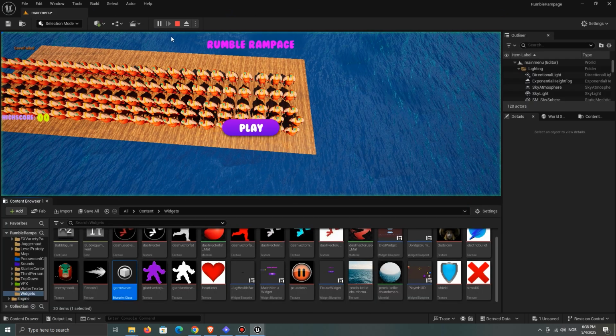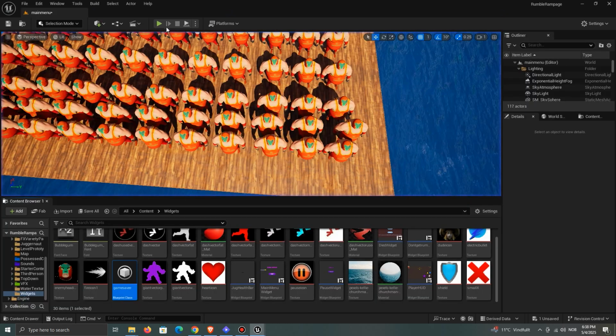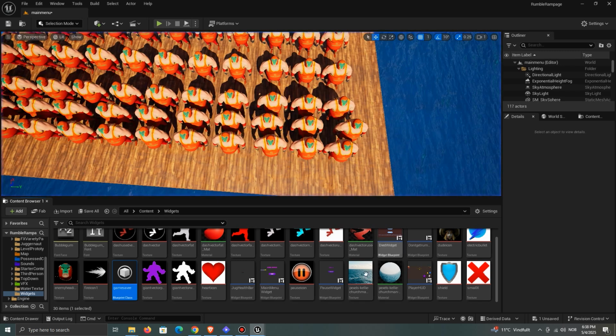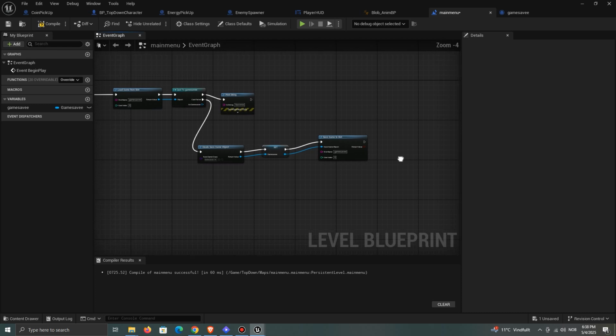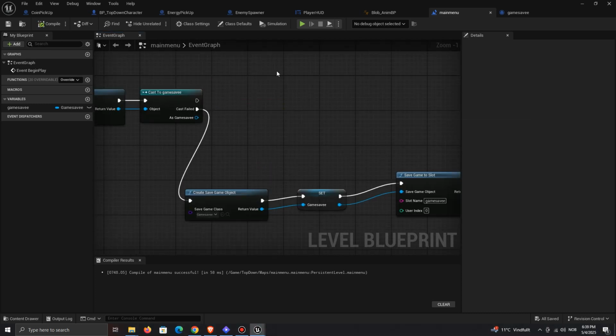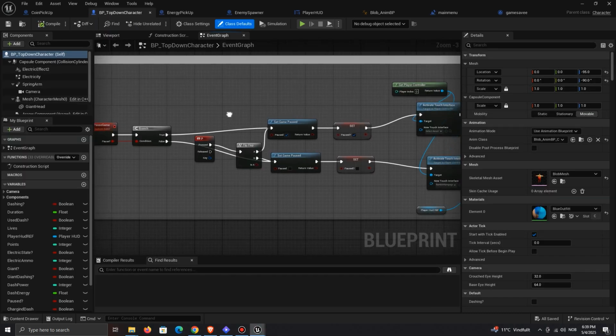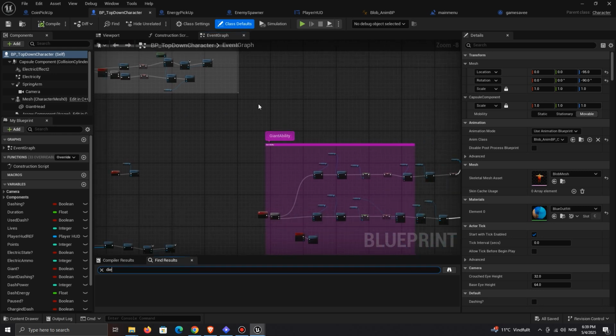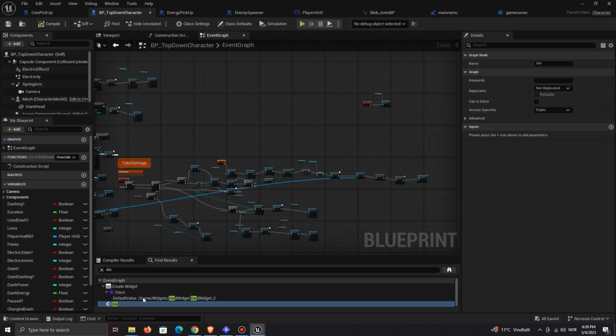So now it's going to fail and the save will be created. When I restart the game, it will succeed. So this is all you need to do to create the save. In order to use it, all you have to do is to load the save, set the variables, and save. Where to do this will entirely depend on your game, either by a checkpoint or when the player dies.